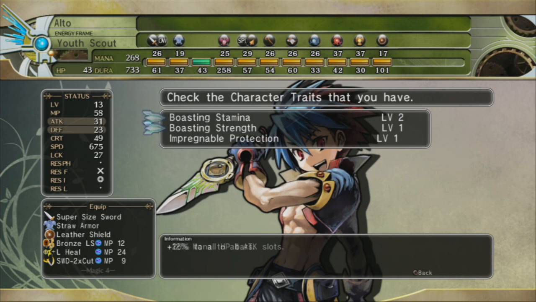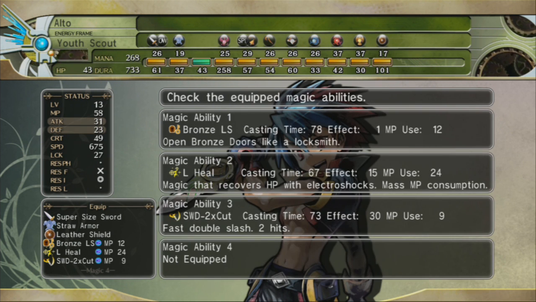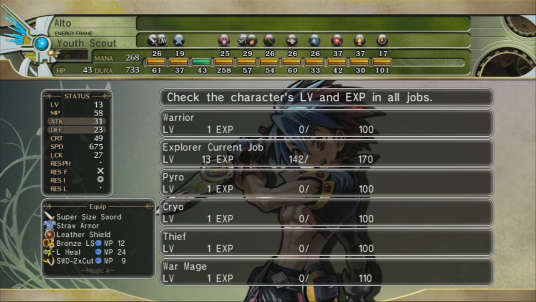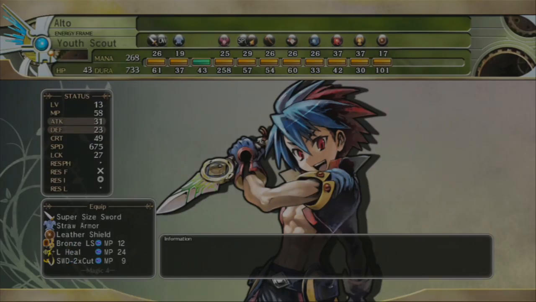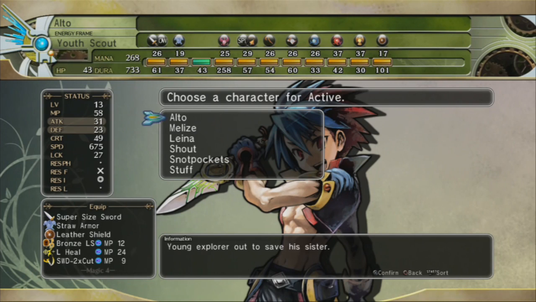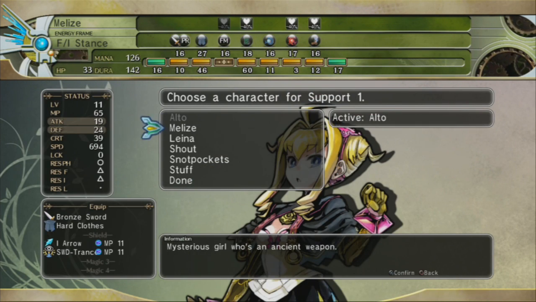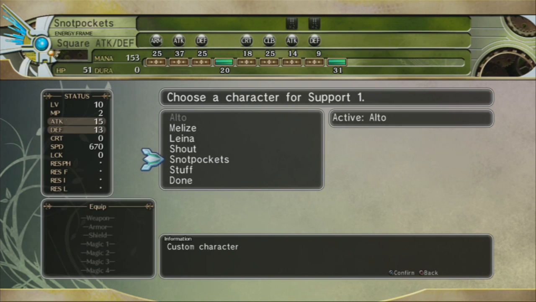Check character traits. I mean, there's just mountains of stuff to do. Equip magic abilities, characters level and XP. It's just, it's a huge menu-based game. So if you want to change your party member, let's see, change team. I want to keep him as my active member, and then these guys are people that I've just created. I'll show you that in a little bit.